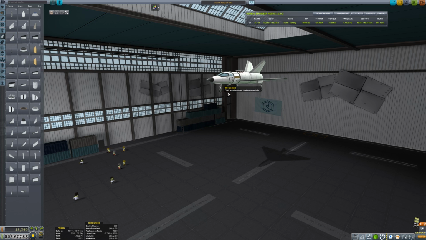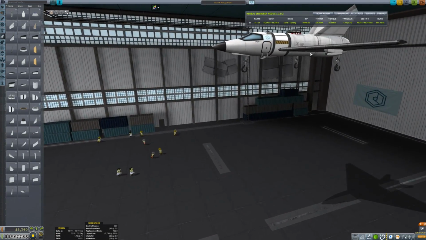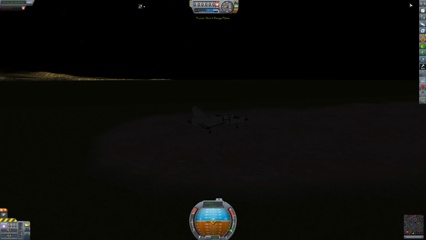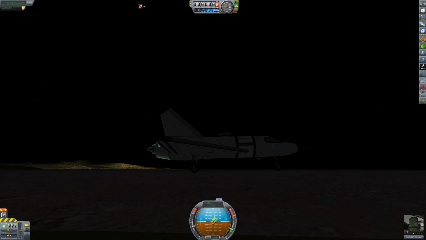I think that'll work. It's pretty much the same. I didn't move the wings up and down or anything. I hate this camera right now. Okay, let's launch. Let's try that. We have something that has air intake now, and that's the important thing. Try again. Okay, yep, still looking good.